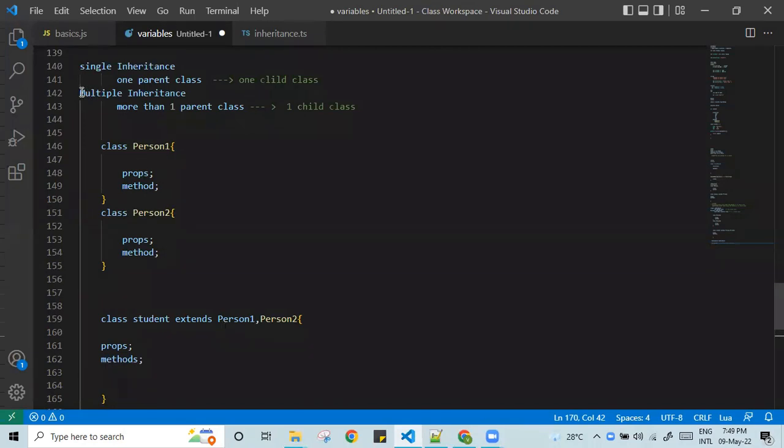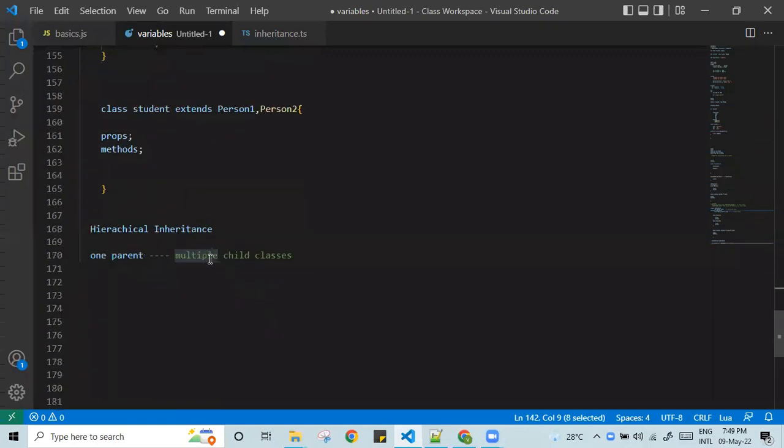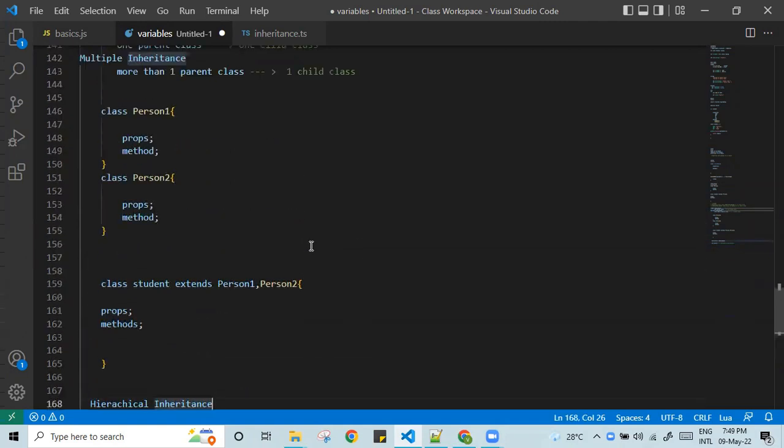Multiple inheritance is the reverse: multiple parents and one child, but here it is multiple children, one parent. I will explain it in diagrammatic form.